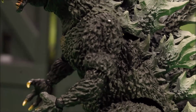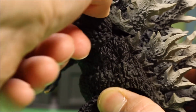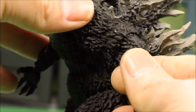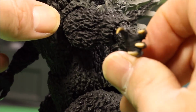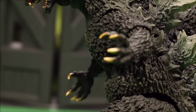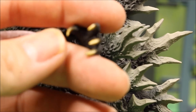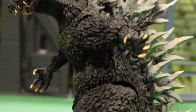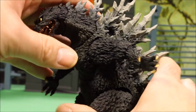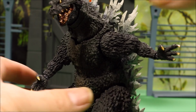Okay, let's continue on down to his arms. So, 360 degree movement on the arm. His 360 at the elbow and the hand. So that is very similar to the NECA ones, but they did an even better job with the detail. Look at these claws. Wow. These claws are super sharp. This is one dangerous figure. I mean, if you buy this for any of your kids, it might be child abuse. Wow. Your kids could really hurt themselves on that. So you gotta be careful.